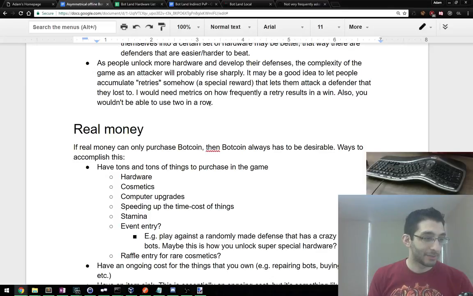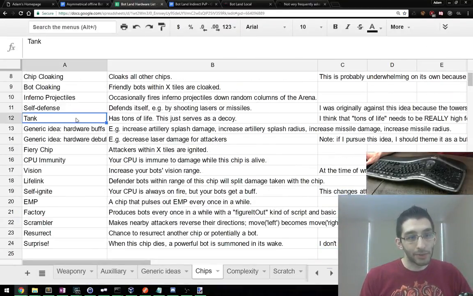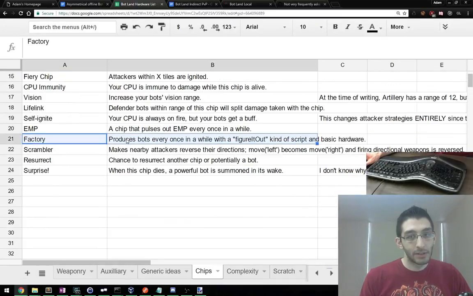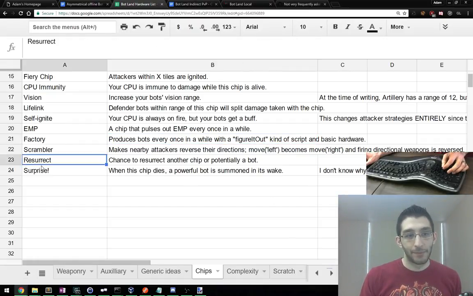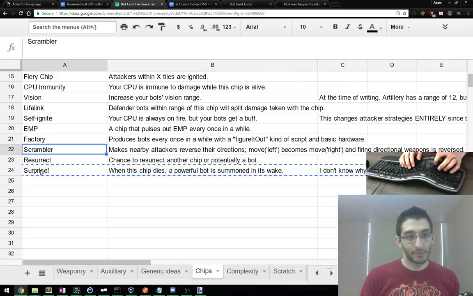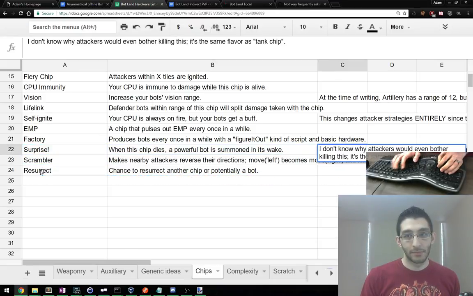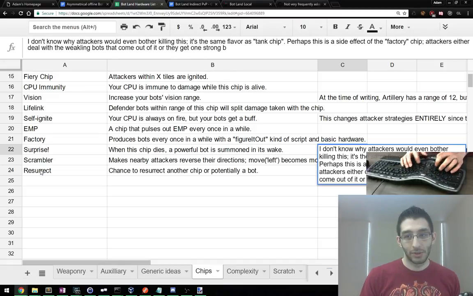That way the attacker has to choose if they want to deal with the factory kicking out a bunch of less powerful bots. Yeah, that can be interesting, but I think the issue there is that chips aren't supposed to be so powerful. And if the factory had any sort of utility to begin with... Anyway, I will write this down, because I appreciate that idea. Perhaps this is a deal with the weakling bots that come out of it, or they get one strong bot to fight.